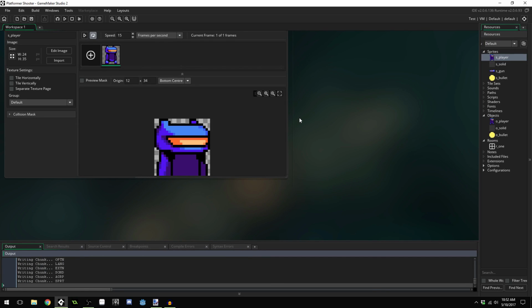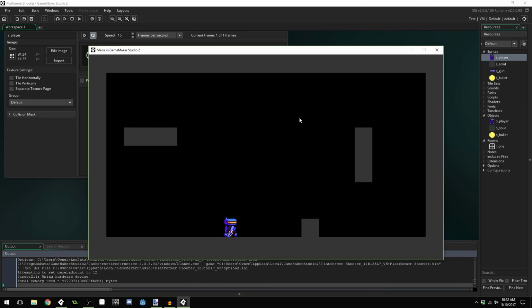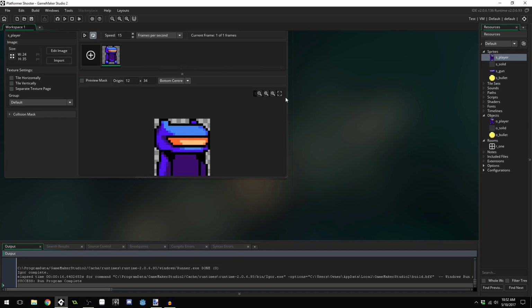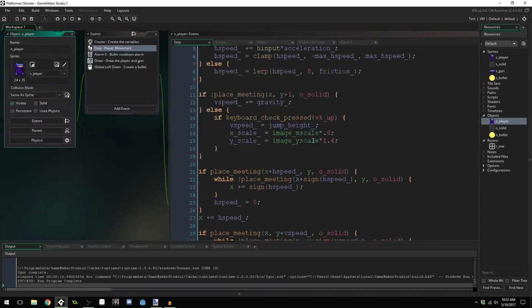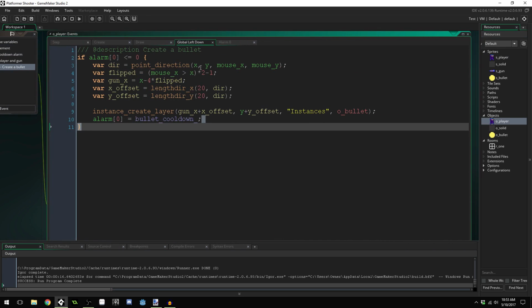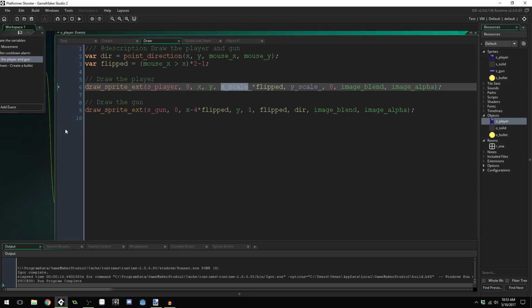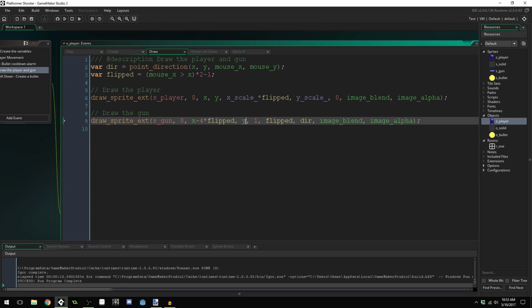That should move it down by about whatever pixels. Now you can see the squash looks just right on the landing. But the problem is it's moved our gun down now because the gun was based on the origin. So all we have to do to fix that is come back into our player and make sure that on our gun here, let's see, in the draw event, on our gun here, instead of just doing the Y value, we need to subtract from the Y value. And I think 16 should be a good amount. That will get us back close to the center.